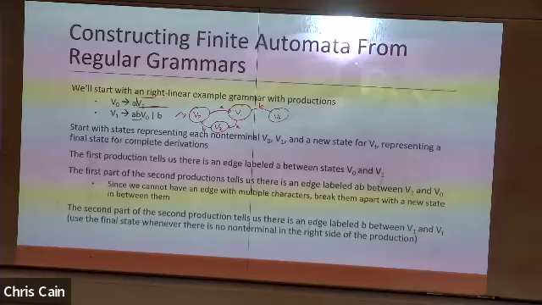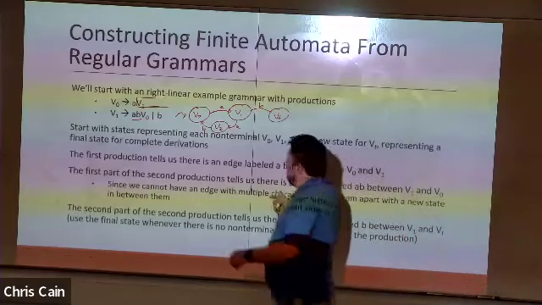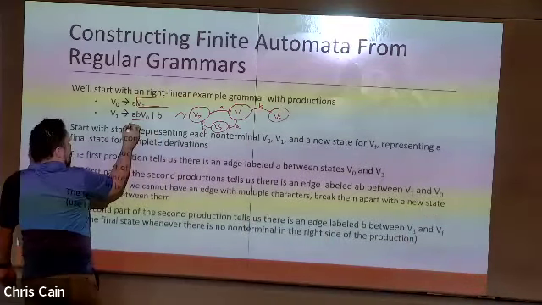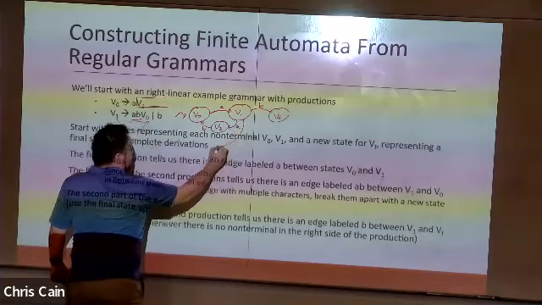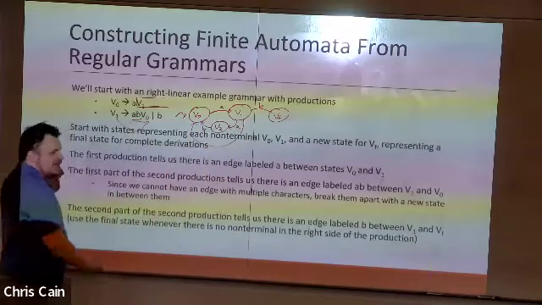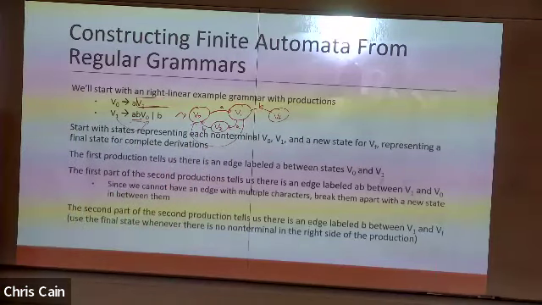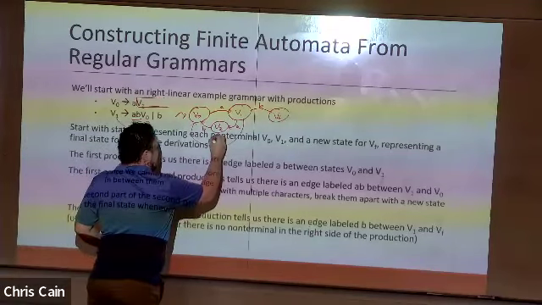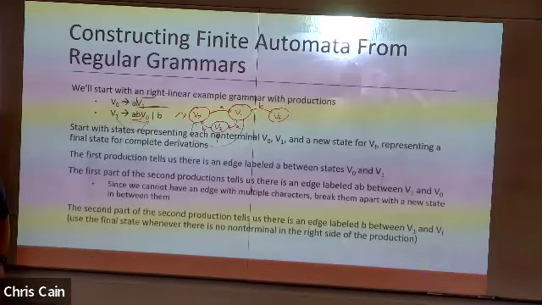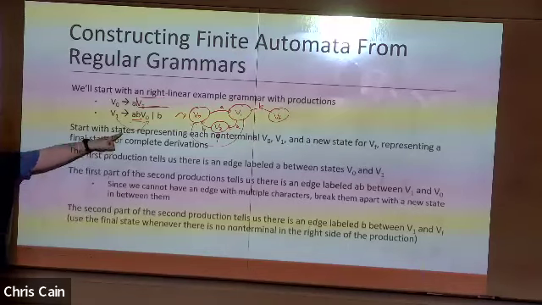Question asks, how did we get from V1 to V2 consuming an A? So we need to consume both an A and a B here to get from V1 to V0. So we need somehow to get from V1 to V0, consuming an A and a B. There is no rule in an NFA that allows us to have an edge that consumes multiple characters. So we needed to create this intermediate state in order to break apart the AB into a transition that consumes the A and a transition that consumes the B. But it comes from this production of the grammar.